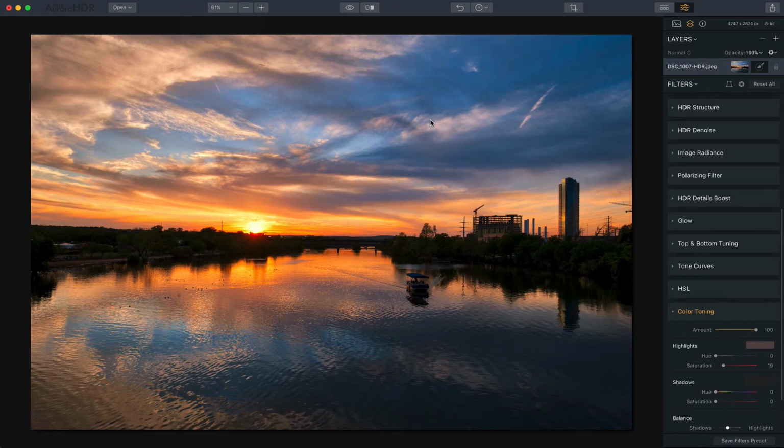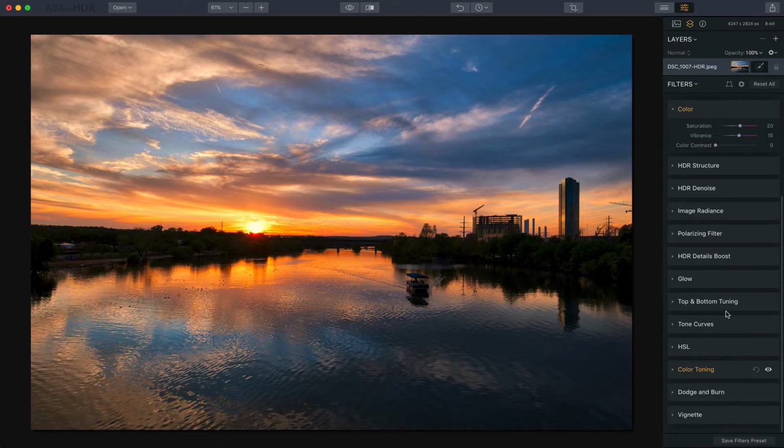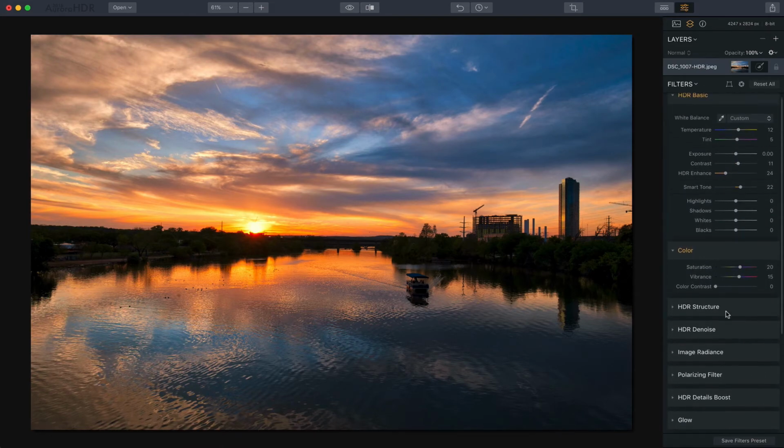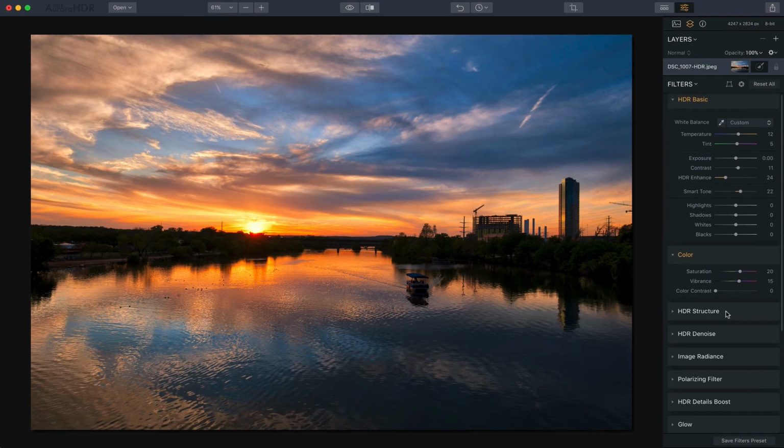I think that looks like a real photo and not a completely oversaturated photo. But again, it's season to taste. What's colorful to me might be overdone to you, and that's fine. That's the beauty of products like Aurora HDR 2018. You have so much flexibility to create an image that you see in your mind and bring it to reality.